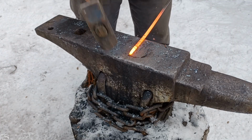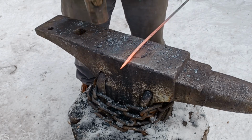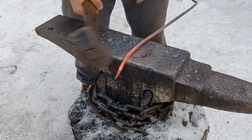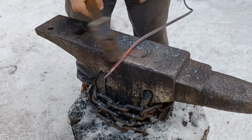Now, with the business end of our steak turner done, it's time to work on the handle. I'm going to forge another taper on the end, and then, just like before, I'll use half-face blows on the far edge of the anvil to draw out the bar.